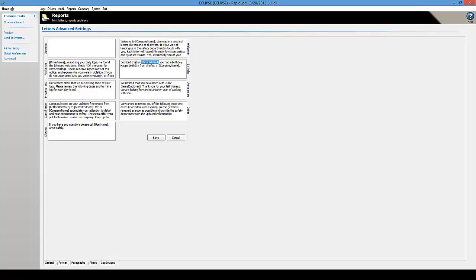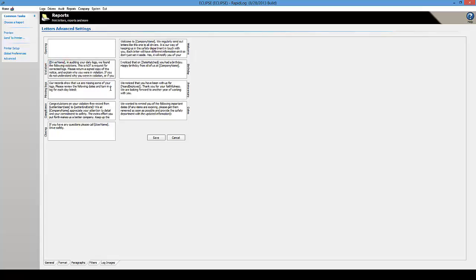But one thing to be cautious of is not overwriting the values that are in brackets here. Those are actually dynamic values, and you can feel free to move those around, but just know that if you do delete those, such as driver name, that will not show the driver's name on the report at that point in time. So just be a little bit careful with the bracketed fields. Like I said, you can feel free to move those or copy those over to different paragraphs if you'd like, but just be aware that those do link into dynamic data there.